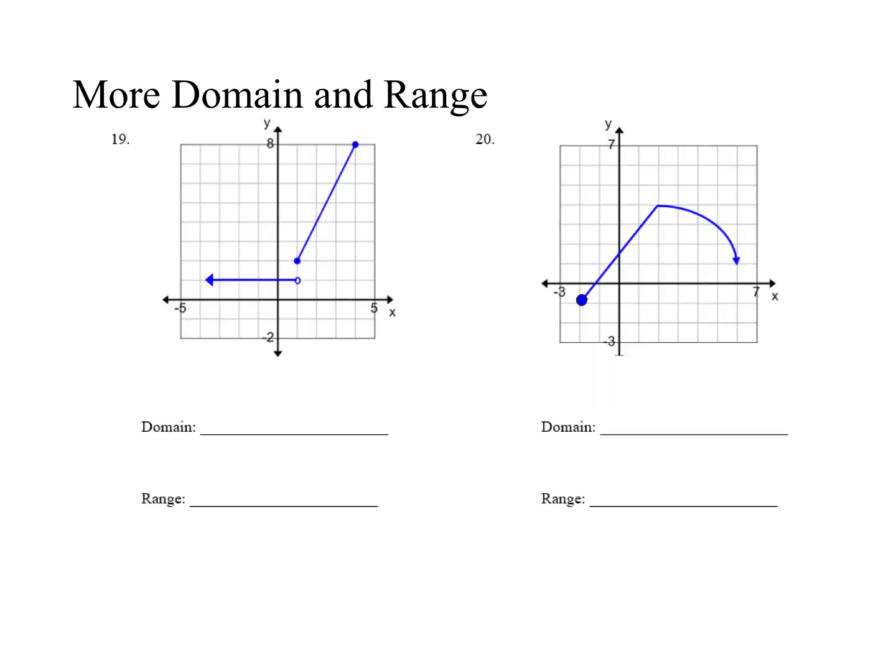Let's do a couple more. So let's look at number 19. Well, when we look at it, my domain, I'm looking x. I have an arrow over here. I'm going to look, and over here, I actually have an endpoint. There's not an arrow on the right, so I'm going to have an endpoint. That value is 4. So my highest x value is 4, but I have an arrow pointing to the left. So on the left, it's going to negative infinity. But on the right, I'm stopping at 4. And if I look, I don't actually skip any x values there, but I end my graph at 4. So it's not all real numbers on that one.